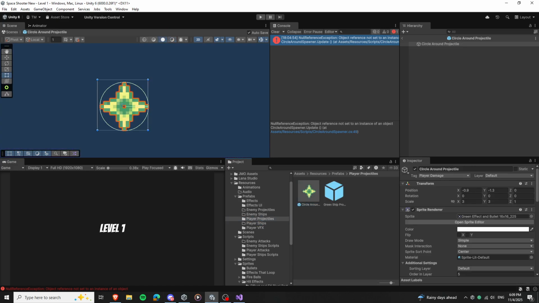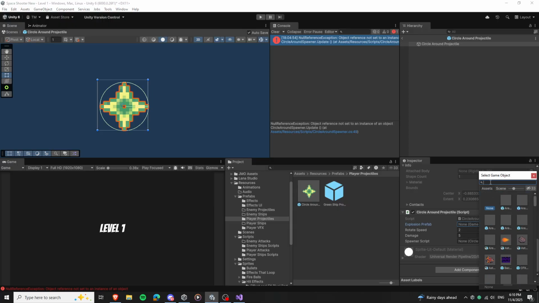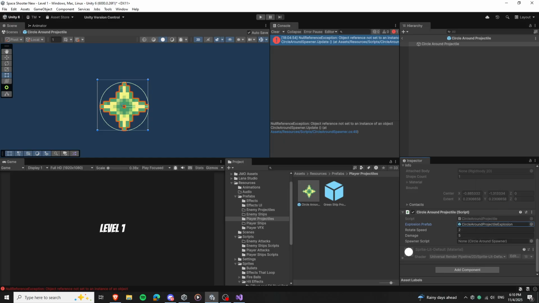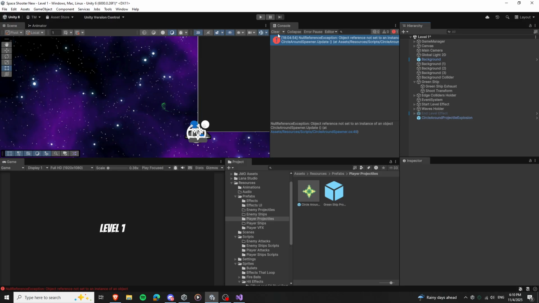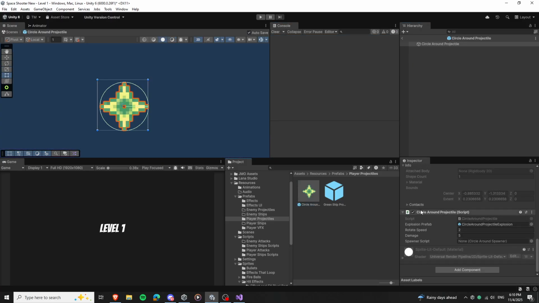So in here, in explosion prefab, let's search for that. For the projectile, the explosion. Let's go back to our prefab of the projectile. We have the script attached.